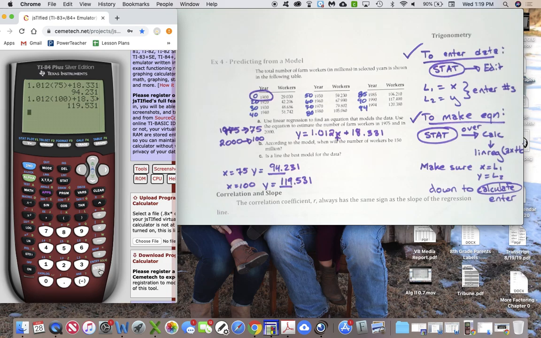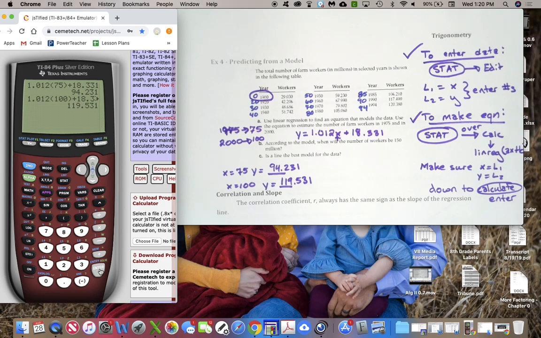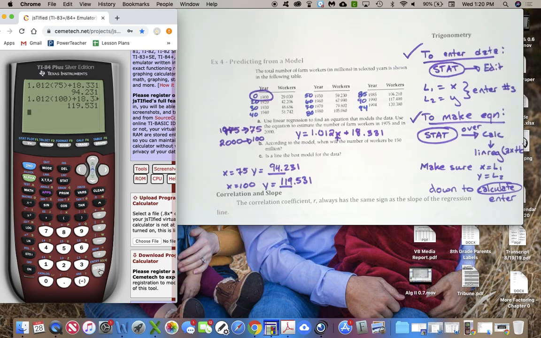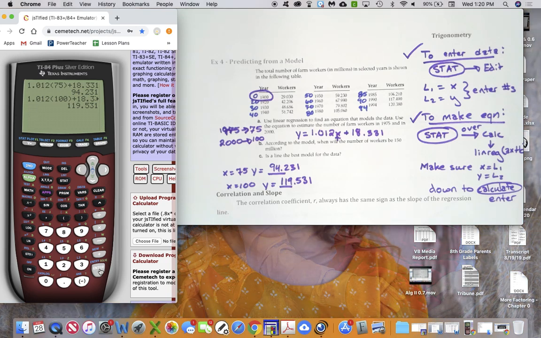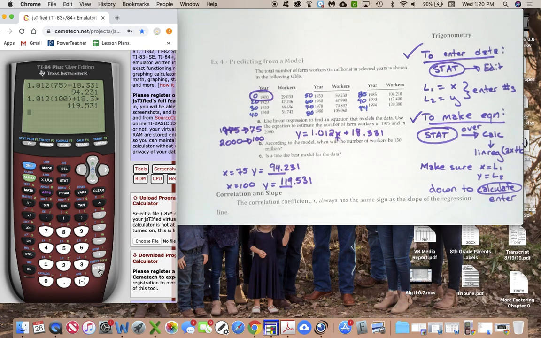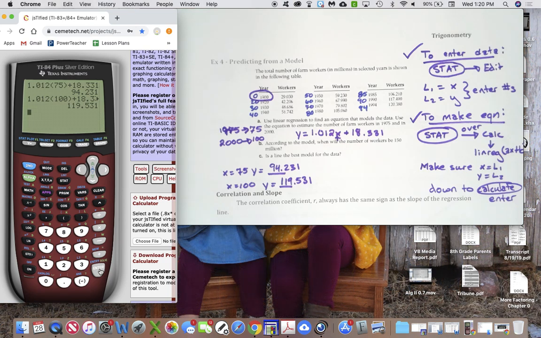Farming is going to go up and down over the years, but in general, it's going to follow this linear trend. So I'm not saying that this is going to be exactly 119. Now, will it really keep going up though? The way I see it, farming should be going down because people are getting bigger, better equipment, so there's less need for farmers. Right. That's going to go along with part C. So those are our two answers in part A.